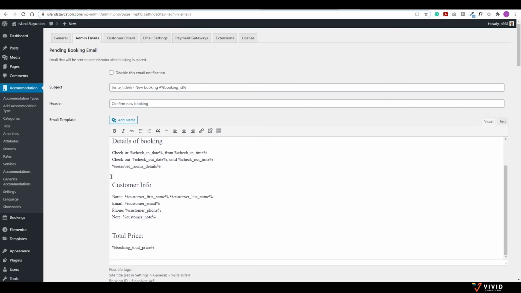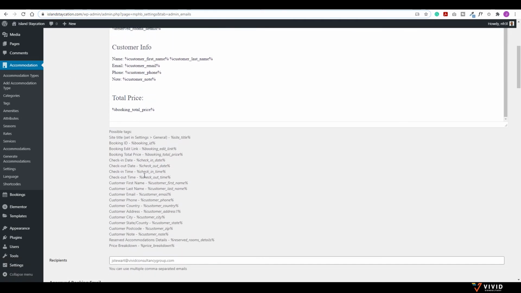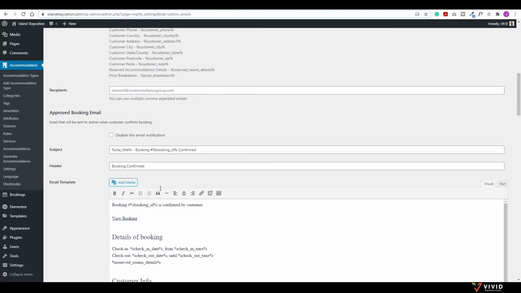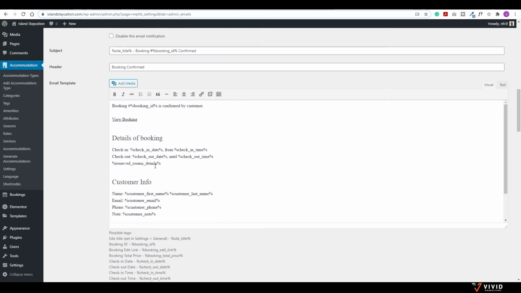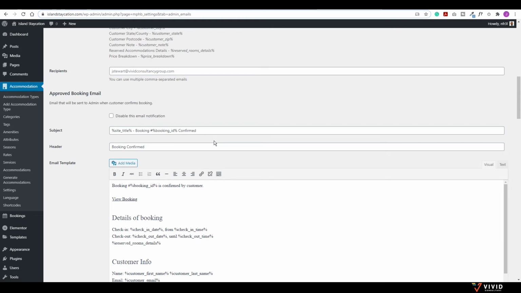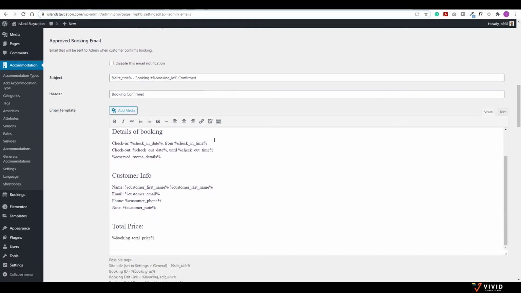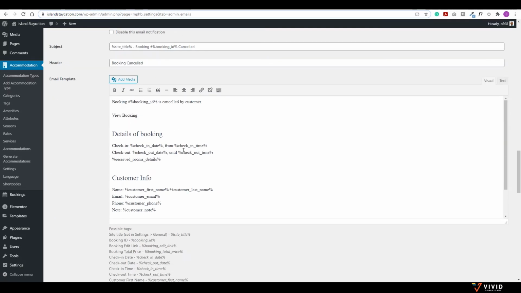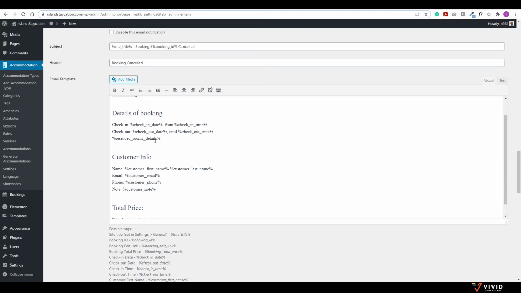Then with some of this information, you may want to update it. The recipient email, you could decide how you want that to go as well. If outside of your admin email, you may want to add an additional email for someone else helping you with your bookings, you may want to enter that information here. So you could always read through these, see if it makes sense for you, and then update it.